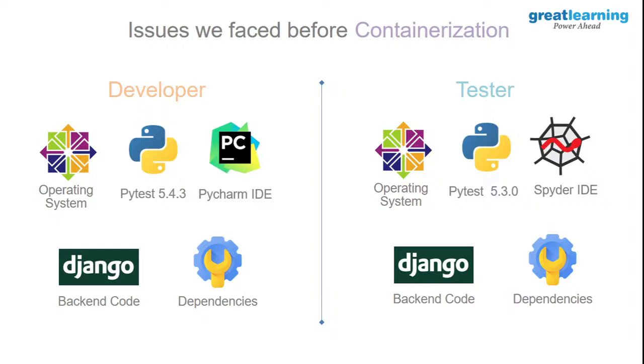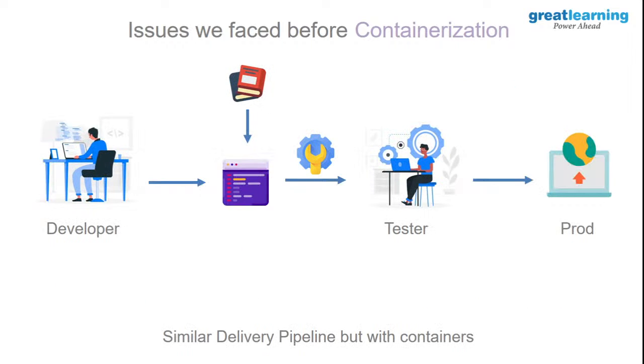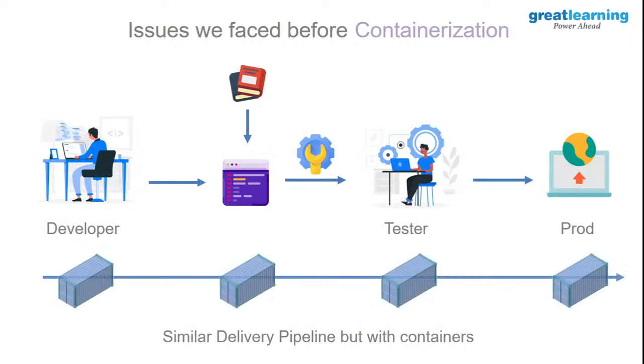So to resolve this kind of issue, where you have different environments and need consistent environments, you make use of something called containers. Containers are basically like boxes. So instead of sending the code directly, the developer sends it in a box. This box will contain the code and the dependencies, and he will send it through all the processes: the building process, where it becomes a software, the testing process, where it gets tested, and the production environment. So this is what a container is.